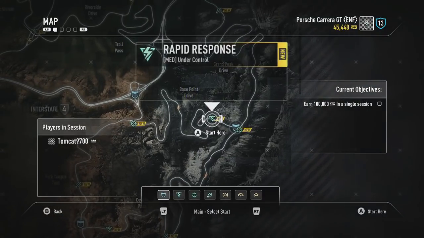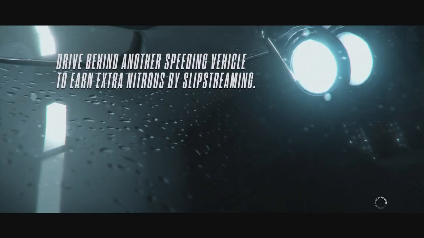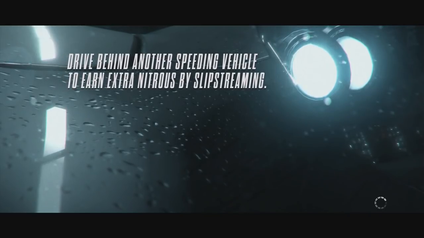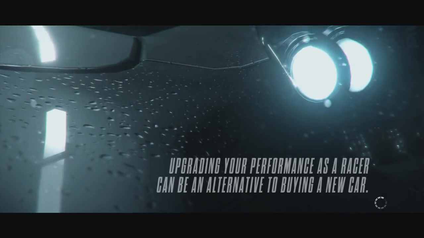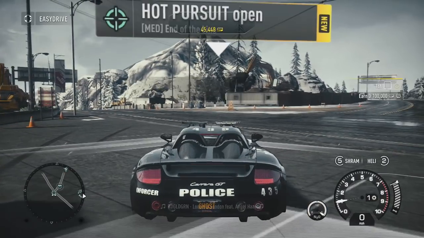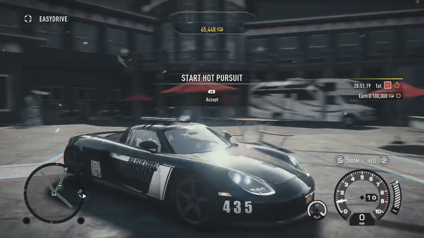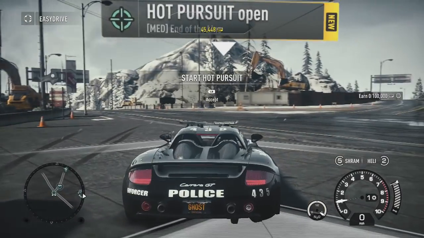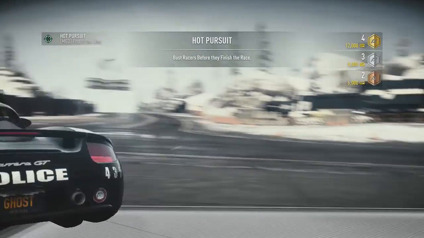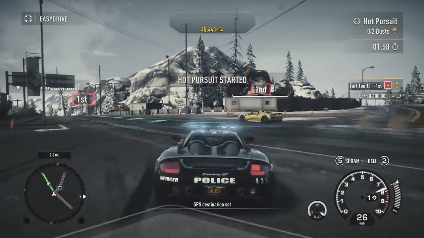Alright, now let's start it off with a hot pursuit, because hot pursuits usually get you quite a bit of speed points, so let's start it off with a bang, I guess, and try and get as many speed points as we can in this hot pursuit event. Dang, this enforcer livery looks sweet. Oh my god. Those big vehicles ID 1044 on Coyote Pass. Attempt to arrest all 1044s while race is in progress. Alright, let's do this.